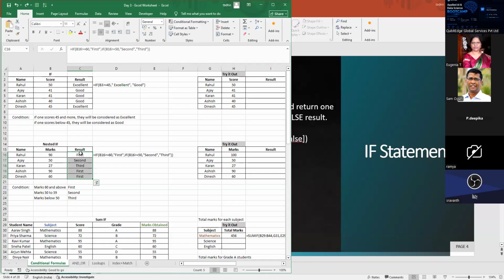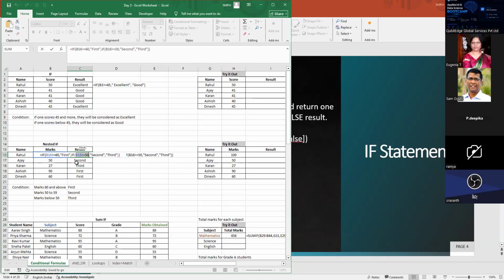Now let's look at the formula. So I just entered if. Nested if is where you are using a formula within a formula. Yesterday, we combined two formulas, concatenation and substitute. Same like that. You are just using if and if again, if within another. That's why we say nested if. Let's look at the first condition.